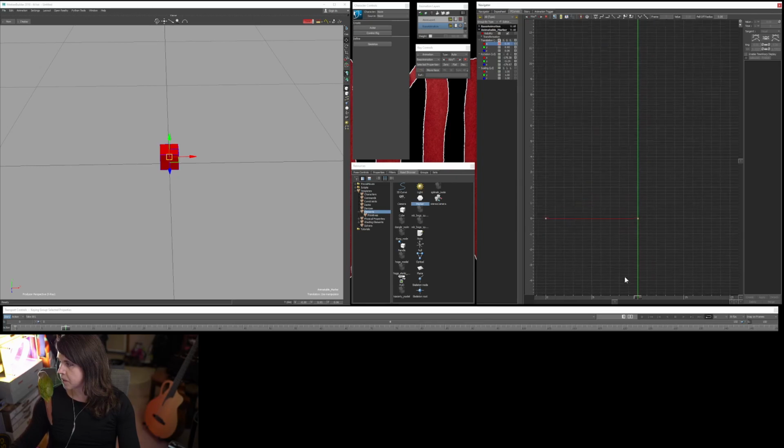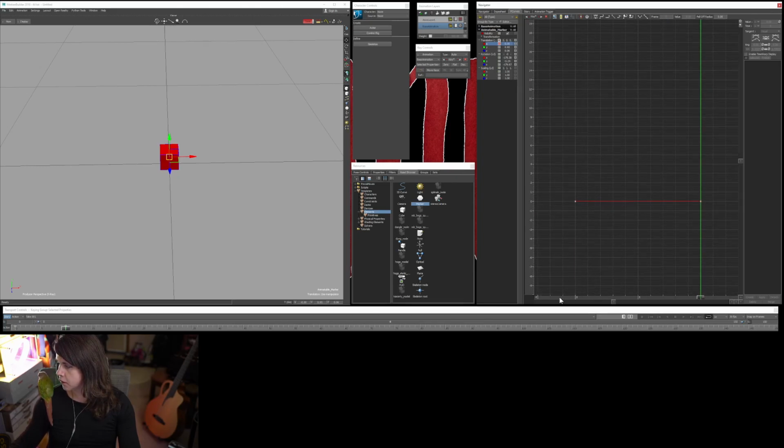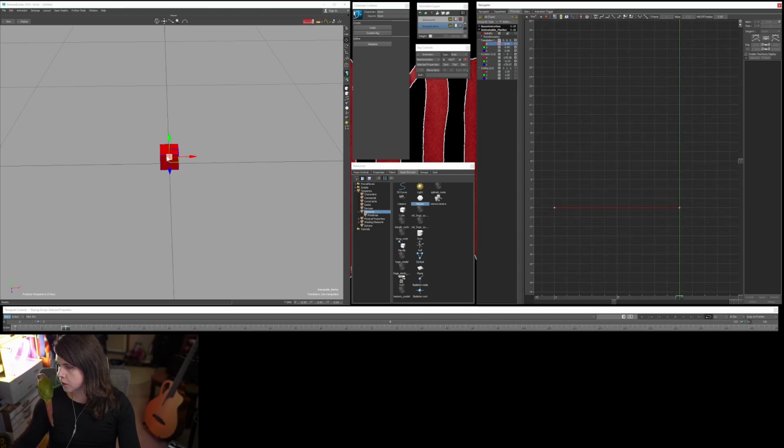This is because the horizontal space here is time, and the vertical space is the movement. So in order for this marker to move, I have to go to, let's say, the 10th frame, which is about a third of a second, and grab this key, which represents the space, and move it up slightly, or as much as I want.